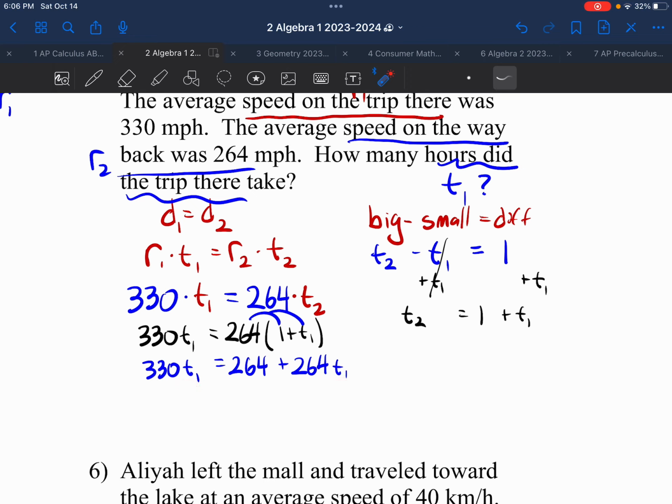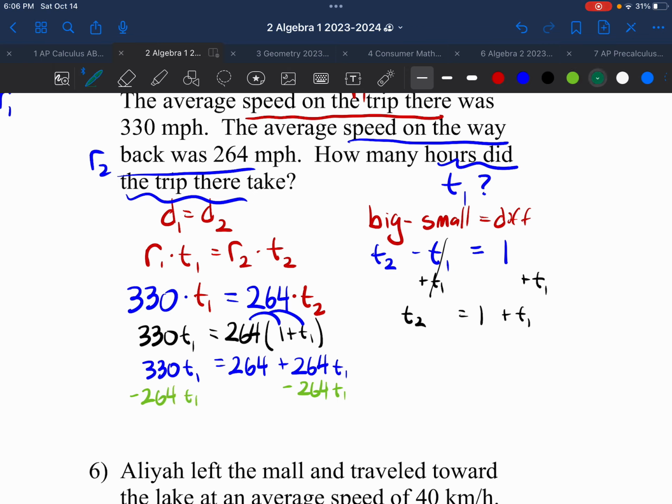We're ready to solve. Again, notice we have variable on the left, variable on the right, so there's not an incentive to start with the variables. There's a constant on the right, and no constant on the left. So let's go ahead and say, hey, the right side is reserved for the constants. You're right in the right spot. This is in the wrong spot, so we need to move 264 to the left side by subtracting 264 t1 on the right and subtracting 264 t1 on the left.